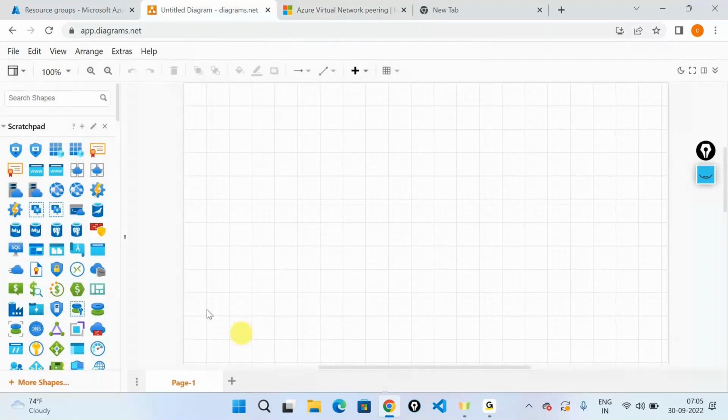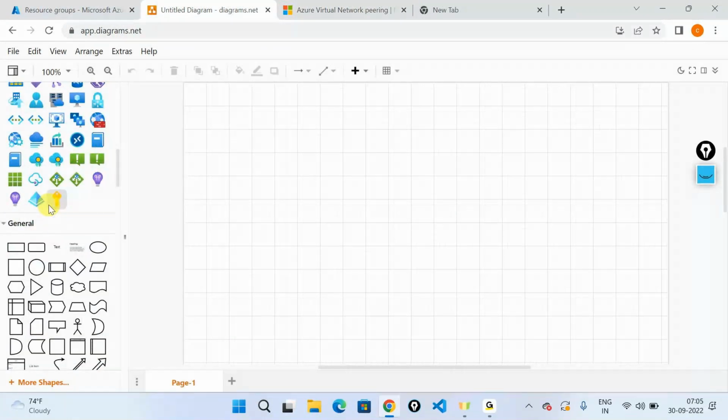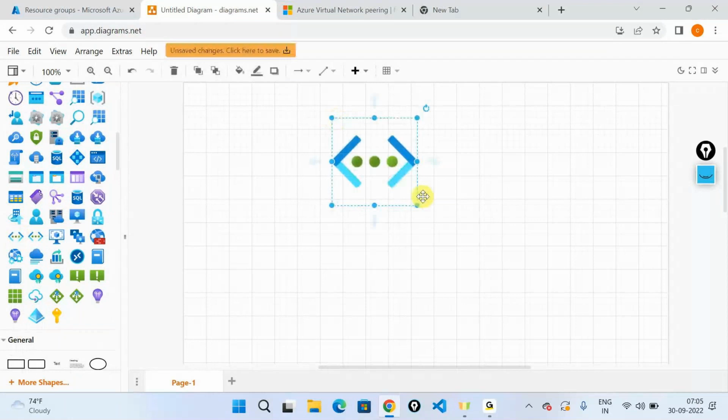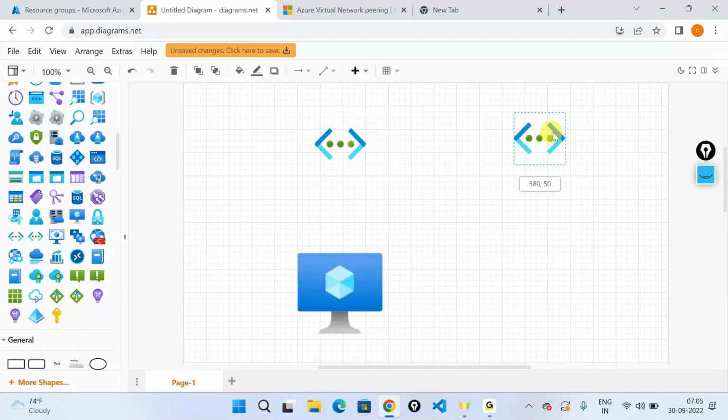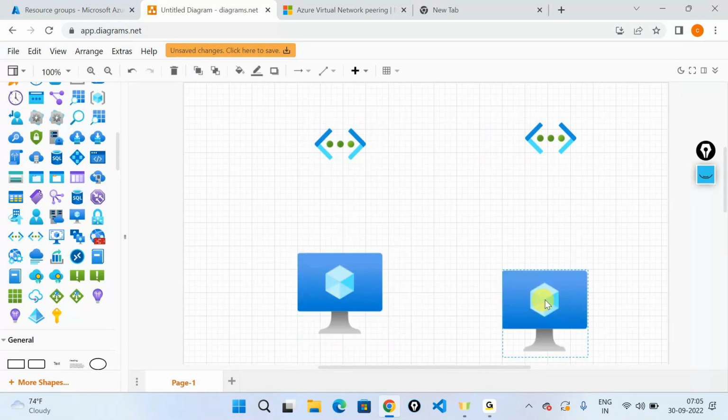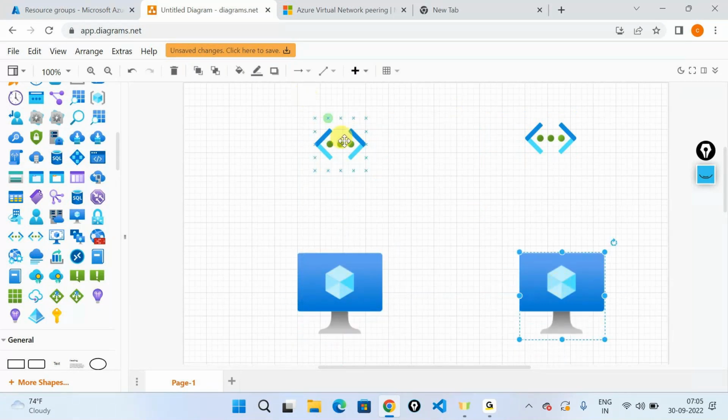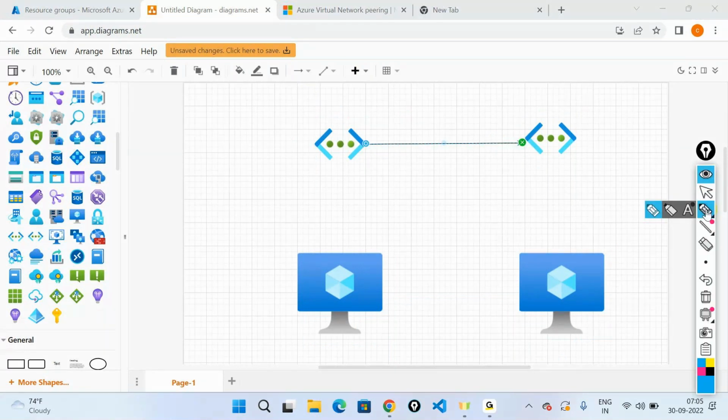You have a network here with a virtual machine inside it, and you have another network with another virtual machine. We paired these two networks so that both machines can start talking to each other. So we did a virtual network to virtual network peering.